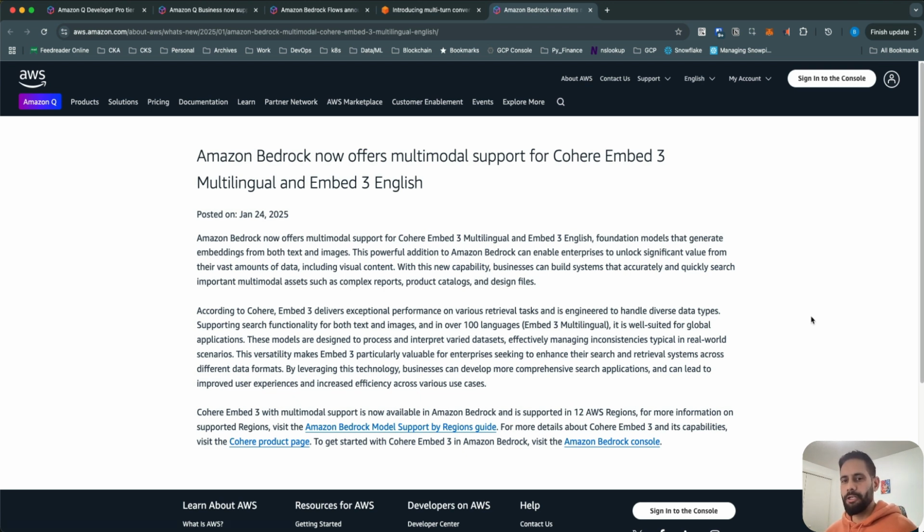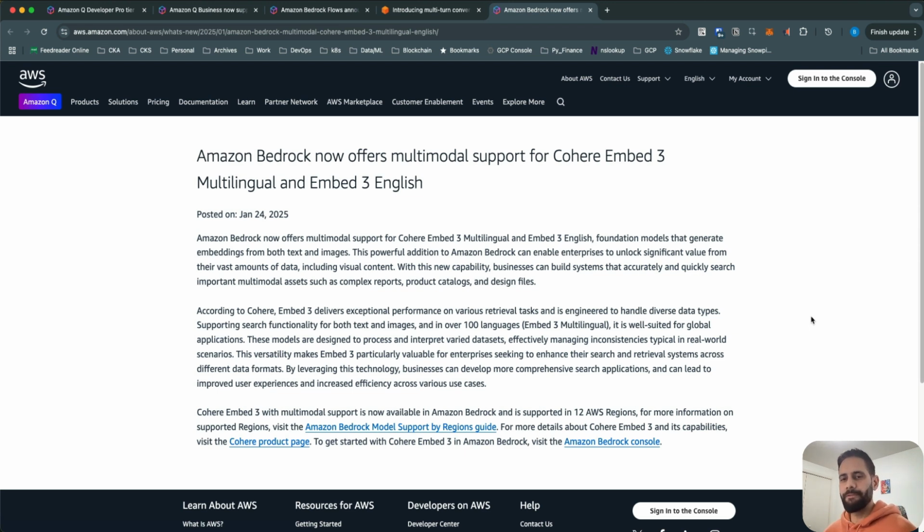It means multiple modes of communication. In the context of foundational models, it means communication using text or visual content. So these new foundation models, which were included recently, now support multiple modes of communication.